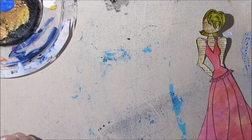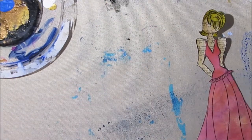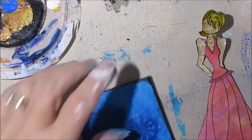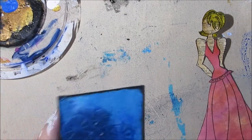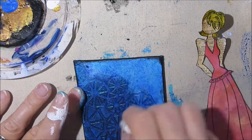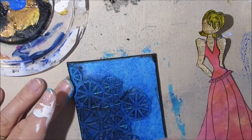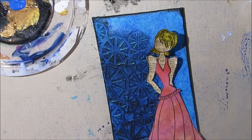I decided to edge the outside in black. It's something I've always done with my art journaling, and it really finishes and ties together the whole project. There's black on the Julie Nutting doll, and it just adds it. I'm also rubbing a little bit of black on the high points of the texture paste.